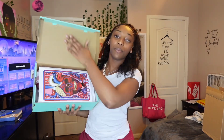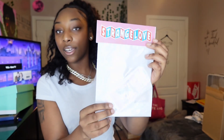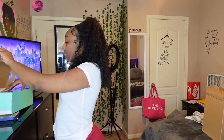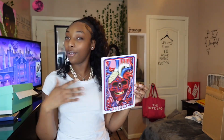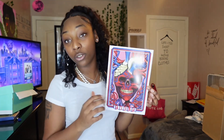Once I open the box I got a packet that says Strange Love with a whole bunch of different stickers and Strange Love material — super cute, because I never got a shoe package that came with like a design like this. Very cool and creative. I also got another Strange Love poster, super cute. Pay attention because you're gonna see the same looking symbol on the shoes as well. These are Strange Love Dunks — a happy Valentine's Day collab, which explains why we had the heart on the outside.